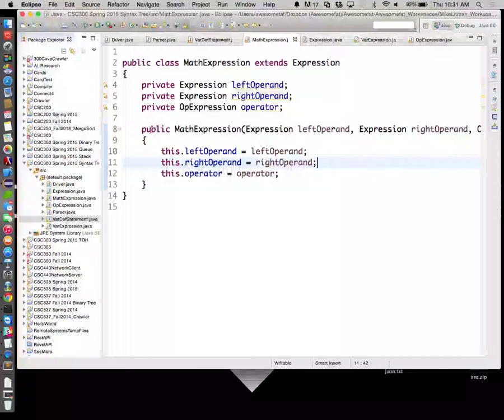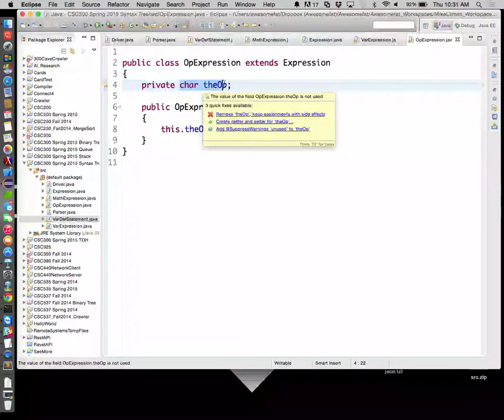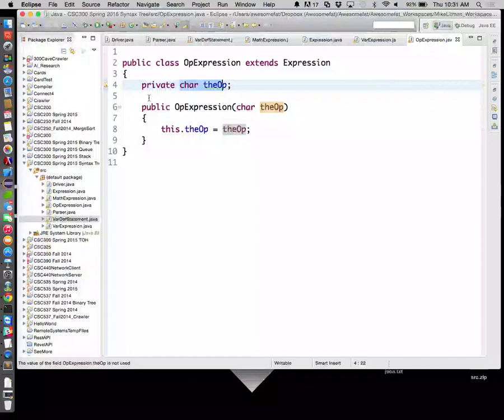Those are the 3 pieces of our math expression. Okay, what's an op expression? It's a single char. That is the op. We don't even have a way of getting that yet because we're not processing our expressions at this point. We're kind of building our syntax tree.